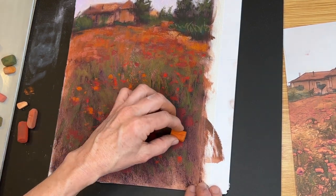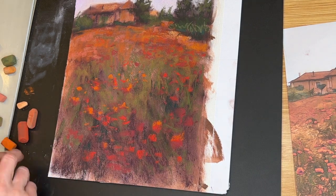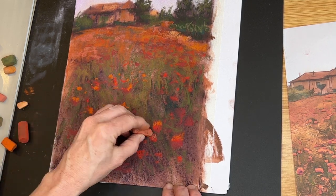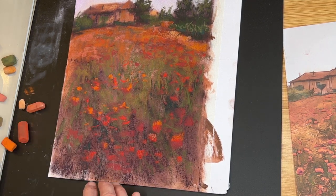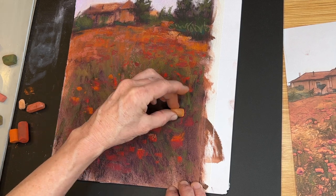And now I am getting in some of my final marks, and you may have noticed that I have reserved my lightest and brightest colors until the final marks. And I am trying to find pastels that are really soft and give me some brilliant color.